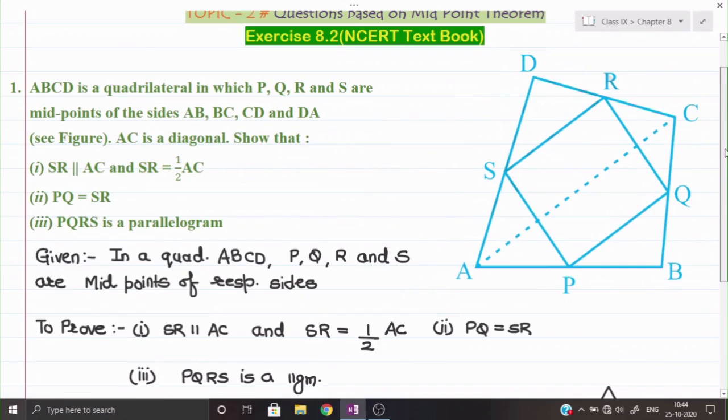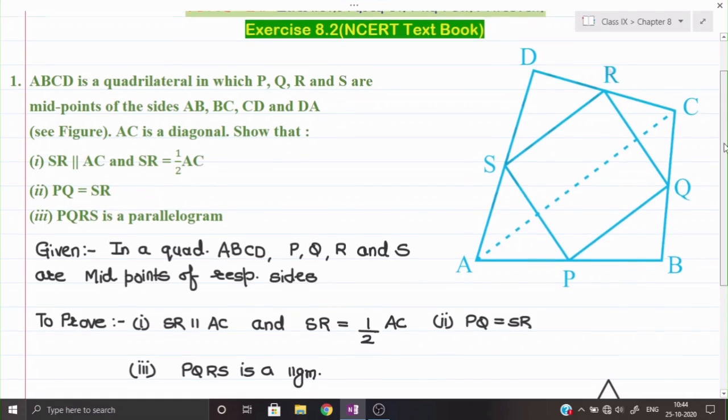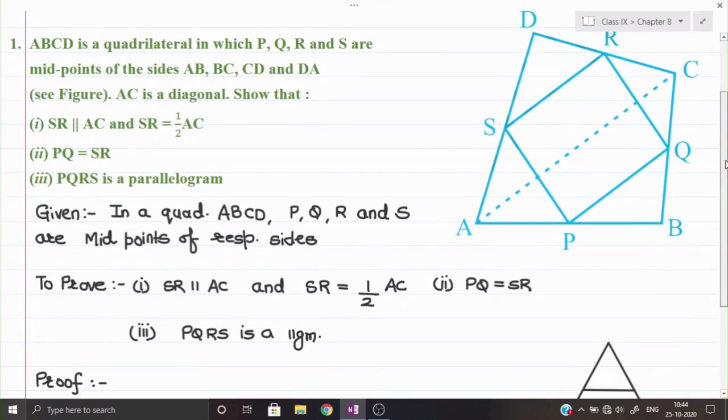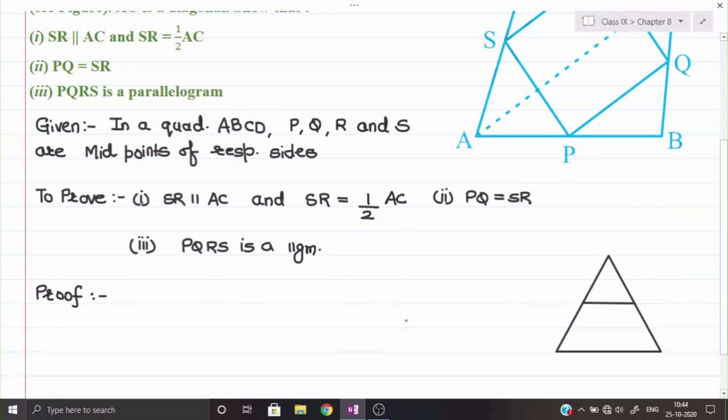Suppose now see the name of the triangle I'm taking here. Look at the main figure. You will observe many triangles are there. There are plenty of triangles available in the given figure, but I am taking the triangle ACD. In that, S and R are the two midpoints given to me. S is the midpoint of AD while R is the midpoint of CD. So this point I am taking as D, this point as A, and this as C. And as you know, S is the midpoint of AD and R is the midpoint of CD.